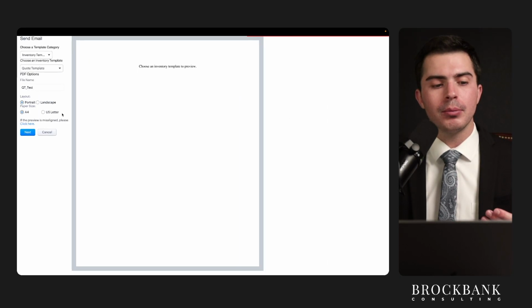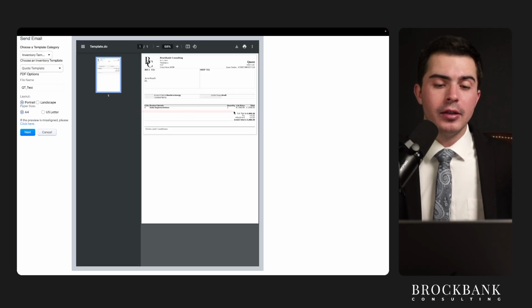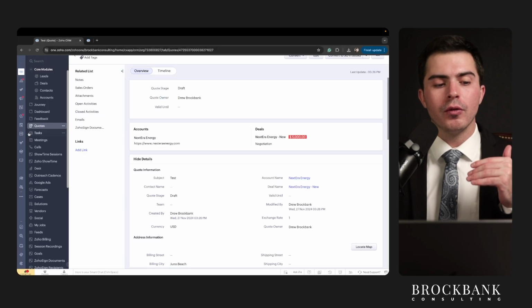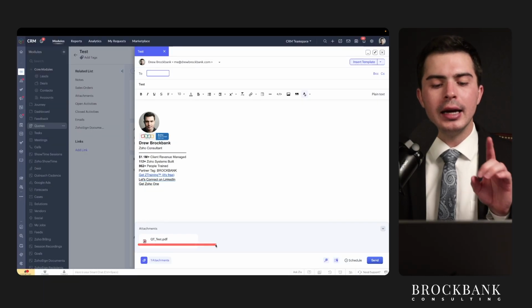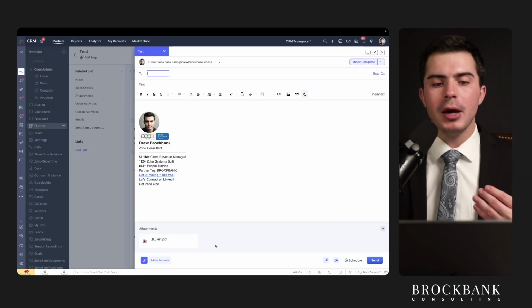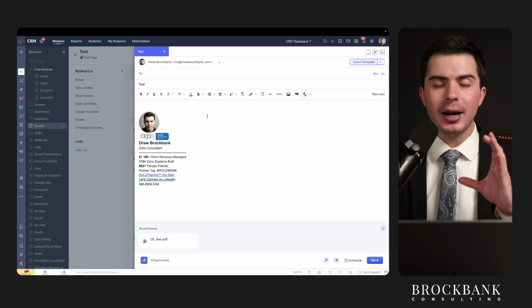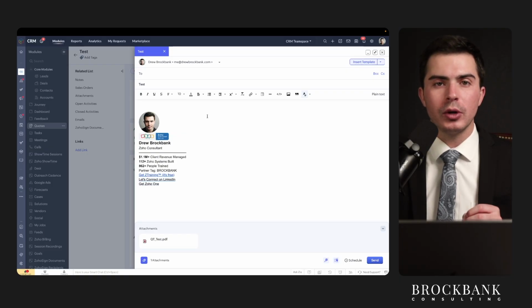So you can see I've got a quote template. You'll see information from the line items that were inside of the quote, and all the information associated with the quote has been brought over here. Then I go to next, and you can see that it has automatically attached that PDF to this email, and I can send an email out along with the quote. So if you want to bring in information automatically into a PDF after you create the quote and get it ready to send to a prospective customer, or a customer that you already have doing recurring business with you, this is the best way to do that.